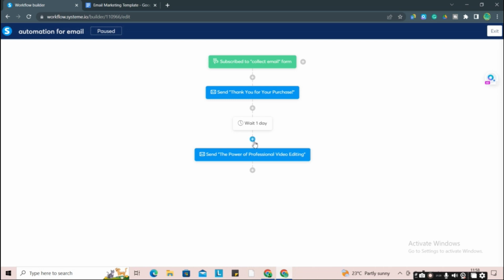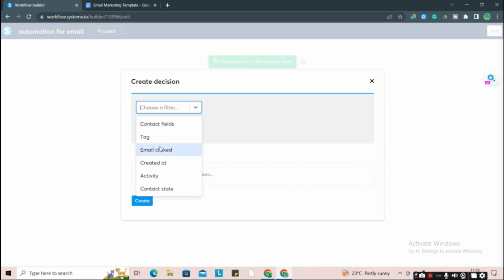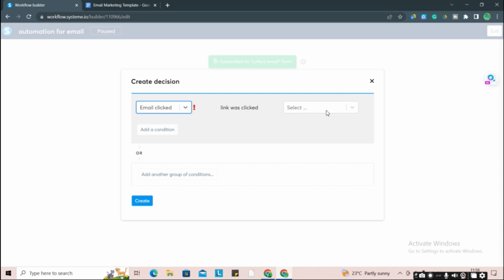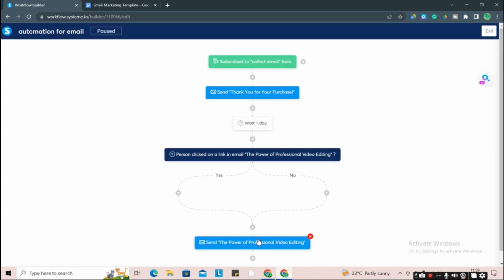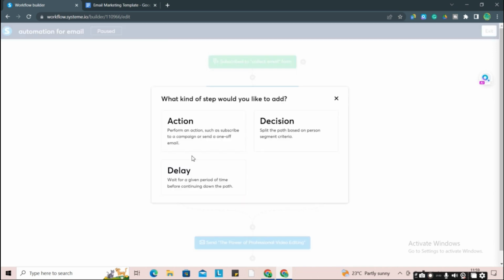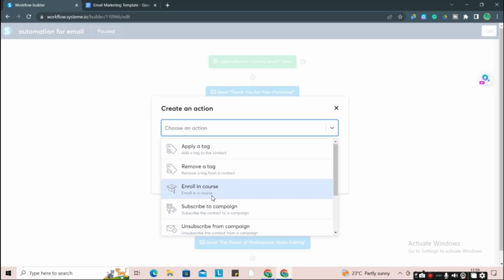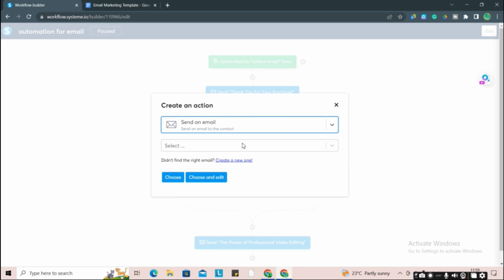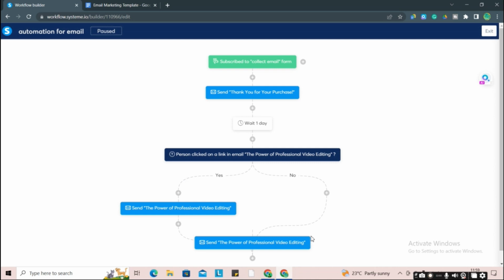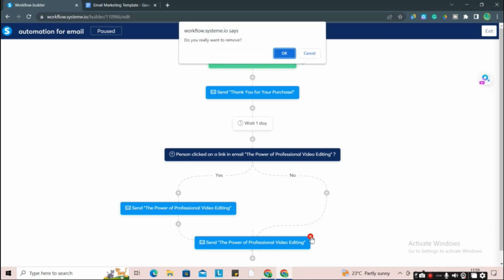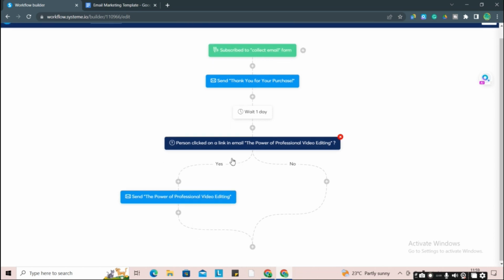Now I was telling the most interesting thing. Let's assume that he did not open that. He is a person who maybe or maybe not. Okay, we're gonna create a yes or no option right here. So this is what I was telling. I think I messed up right here. So if he opens, I'll just do it and show it to you. Just like send email, power of professional, choose. I'm gonna remove this right here for a while. Okay, so this is what I was telling, guys.